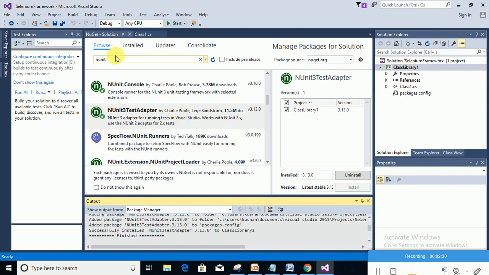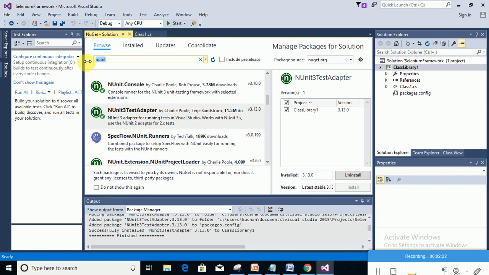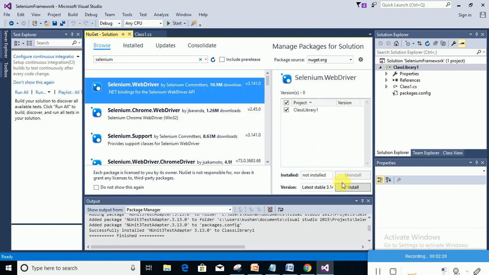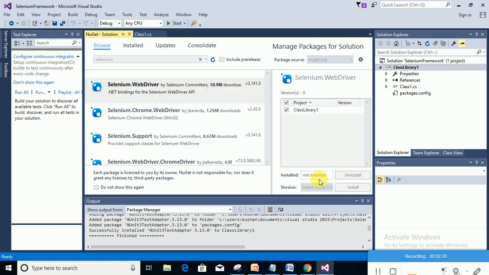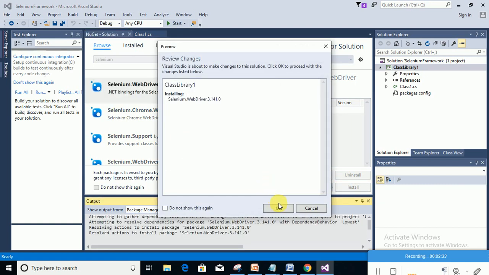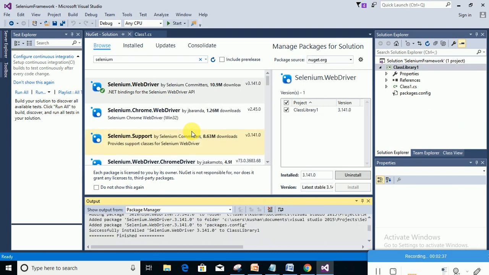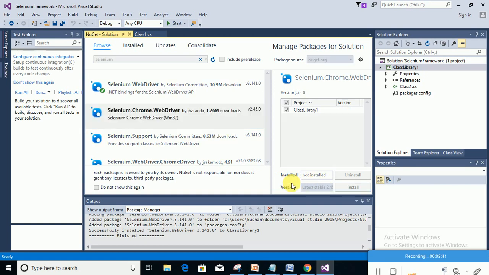Next I'm going to install Selenium. We need Selenium to execute. Selenium WebDriver, install the latest one. Selenium Chrome driver, install.